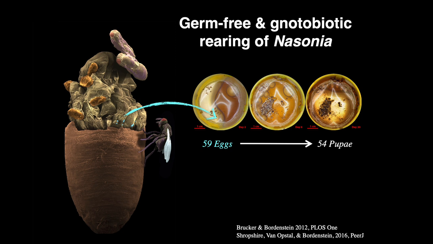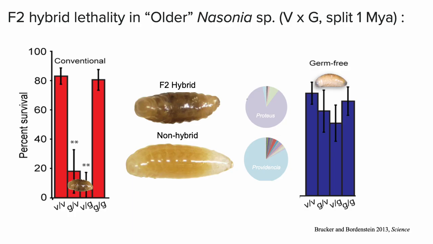To test this, we needed a germ-free rearing system. We wanted to get rid of the microbiome and ask: do those hybrids come back to life in our second Frankenstein moment? Since it's a parasitoid wasp, we simulated growth in a transwell basket. We collected embryos of hybrid or non-hybrid wasps, sterilized the surface of the embryos to create them microbiome-free, put them in a sterile transwell plate with a meniscus layer of sterilized fly host hemolymph underneath the filters — so they can feed and get nutrients but won't get any bacteria. In this system, we moved from 59 eggs to 54 pupae in this pilot experiment, ultimately getting viable microbiome-free Nasonia hybrids or non-hybrids.